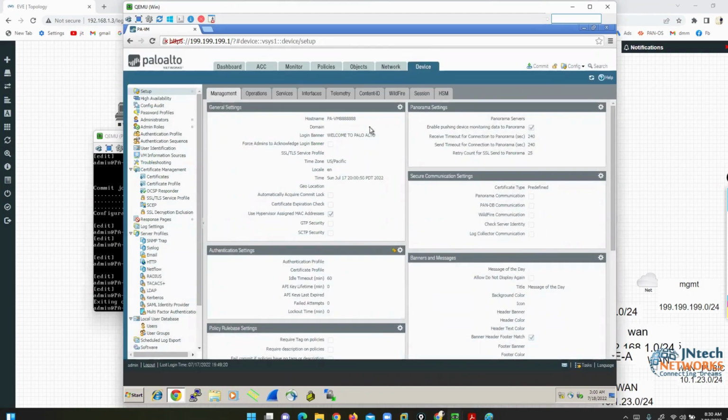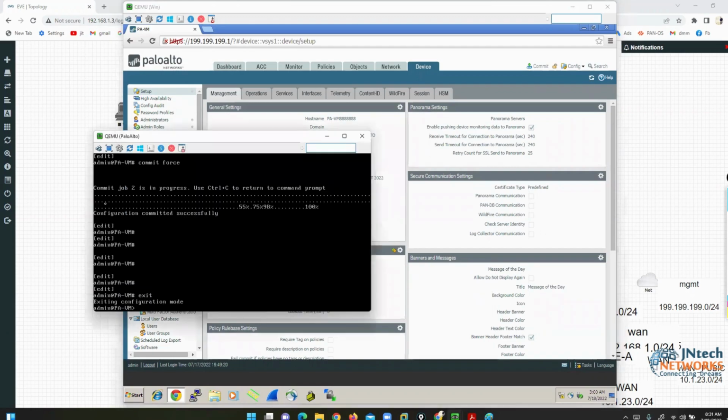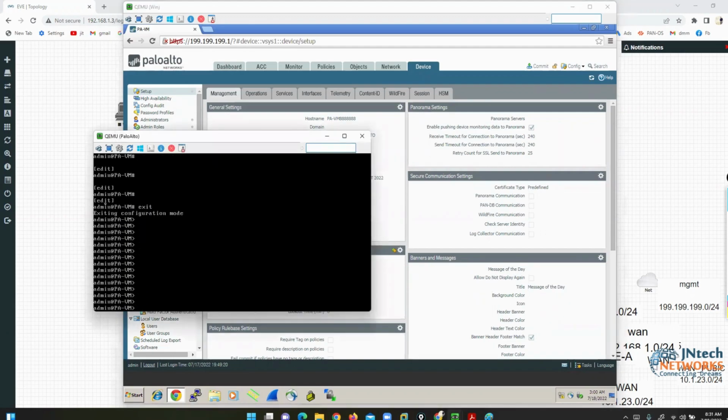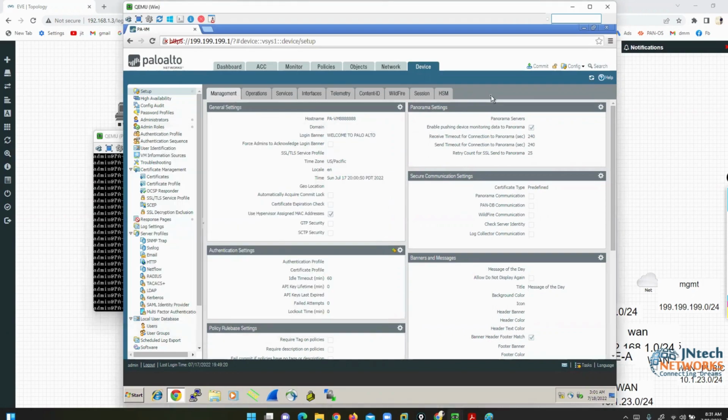Now, once you configure anything, Latif, Sandesh, Tata, can you hear me? Yes, sir. Once you configure anything and click on the OK button, this configuration is not live. See, this is available on this graphical page, but it's not live. This configuration is stored in the candidate configuration. And once you click on commit and commit your configuration, this configuration is live.